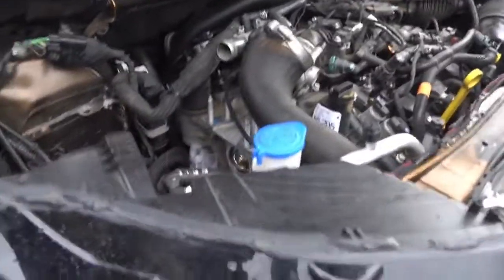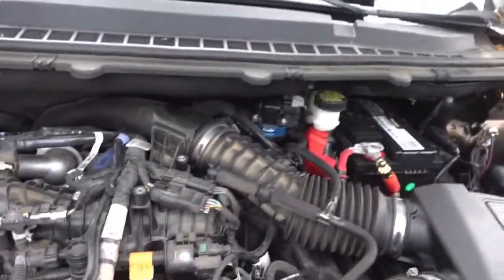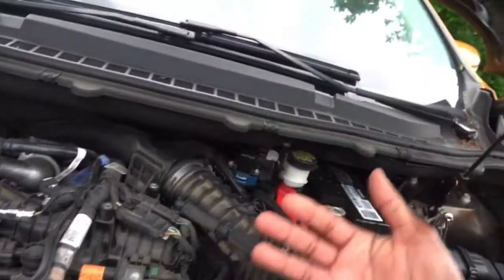So I gotta find some kind of mobile mechanic because I can't drive my Edge right now. So now we're just pretty much sitting here with the jack holding the engine up. We have the engine mount out. Of course, as you saw, the thermostat's just sitting there. We removed the tubing for the throttle body. We did install the blowover valve and everything, but I can't crank the engine up obviously and let you guys hear how that sounds, so it'll have to be in a later video, guys. I am kind of sad because I won't be able to drive it and test everything out.